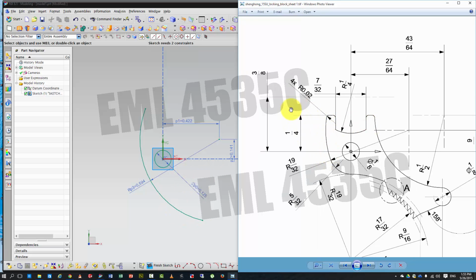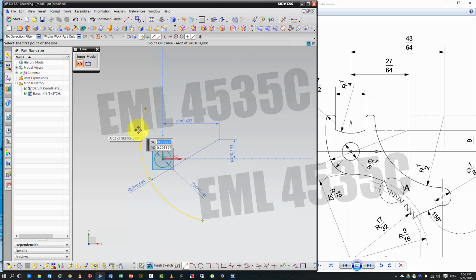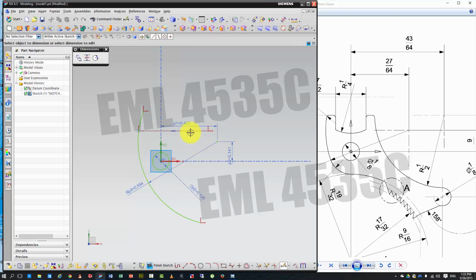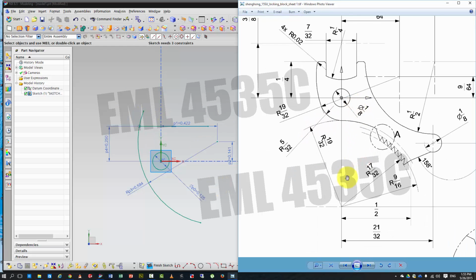Then it goes up to a flat top, which is 1/4 inch away from the x-axis. So we'll start a straight line. You can overshoot like this, or you can snap to the arc itself. It's horizontal, so make sure you see this horizontal symbol, and then we'll give it dimension 1/4 inch from the x-axis. And if you want, you can trim it off. I'll do it later.